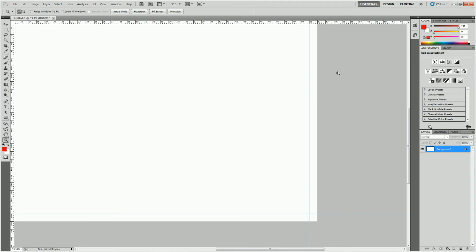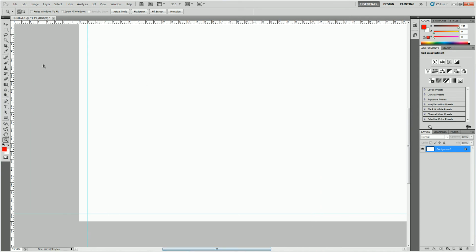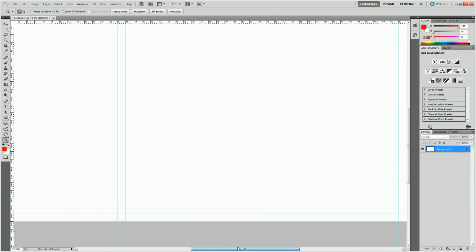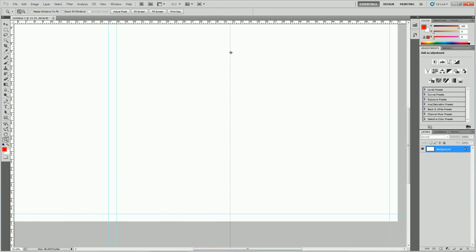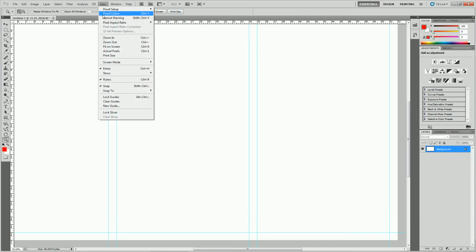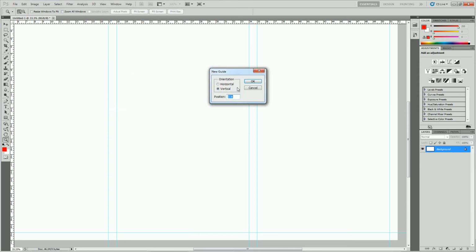I guess, you know, theoretically you could kind of do the math on each one of them, right? 1600 is doable. You could drag it over and you kind of have to calculate, all right, 16 plus 1 is 17, right? 17 plus 1 is 18. Then 18 plus 16 is 34. And then 35, right? You could do it that way. Or you can kind of just total up all of your pixels. And then you can just go to View. You can say New Guide, and then you could just type in where you want it to be.